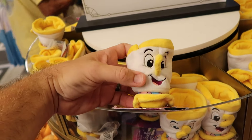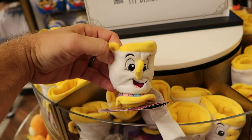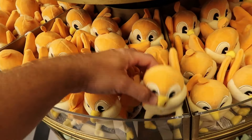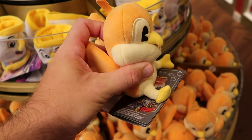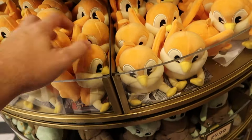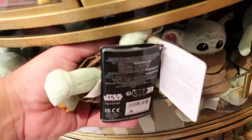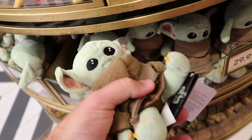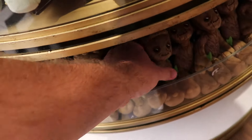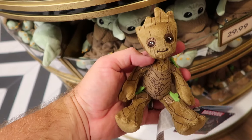In this section they also have a good selection of shoulder plushies. There's one perfect for Hollywood Studios — the Beauty and the Beast one — and Chip, the little magnetic shoulder plushie, for $22.99. Right underneath Chip is a Mickey and Minnie's Runaway Railway one with a magnetic attachment on the bottom, also $22.99. They do also have Grogu shoulder plushies — a little more expensive at $30, but he lights up.